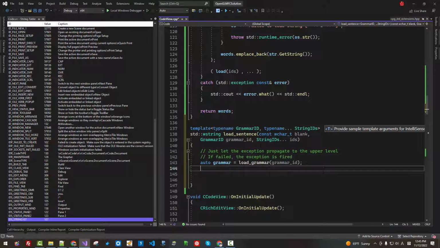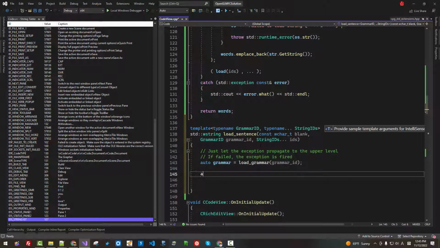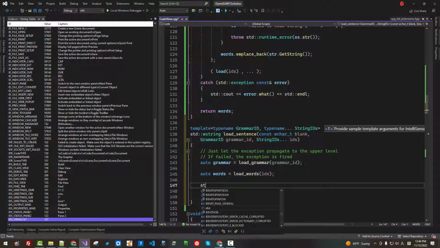So this line of code is not executed. Then was load was. We pass IDs.